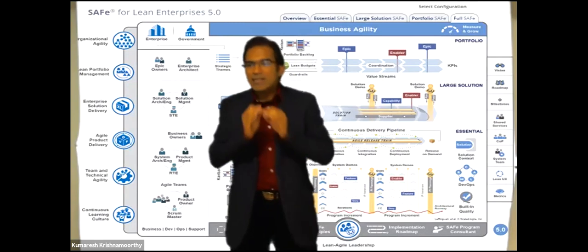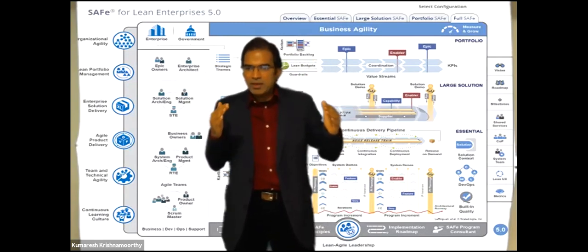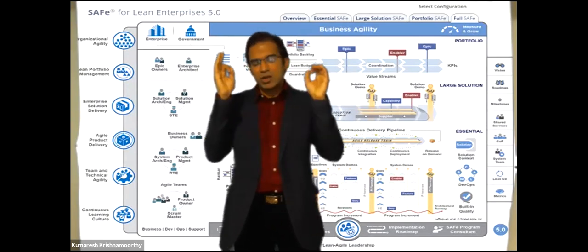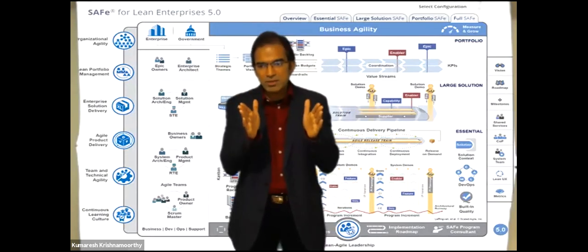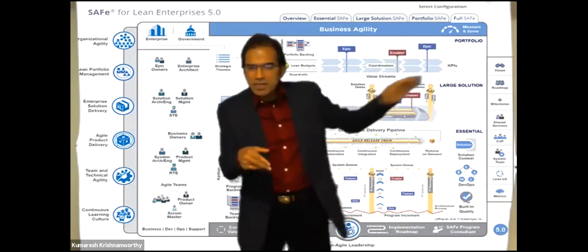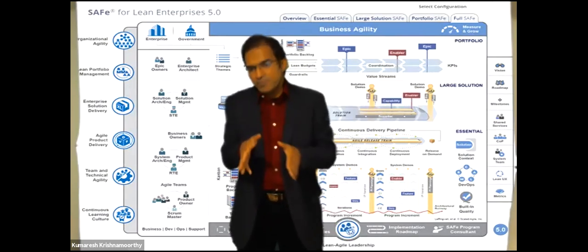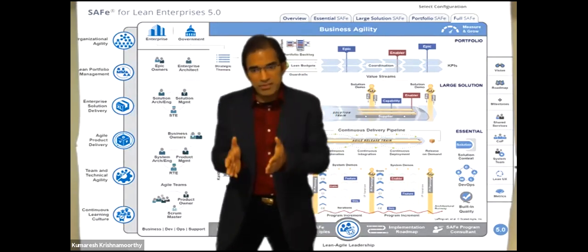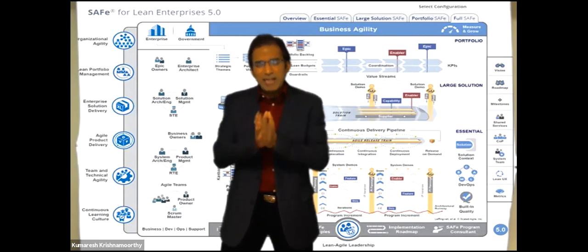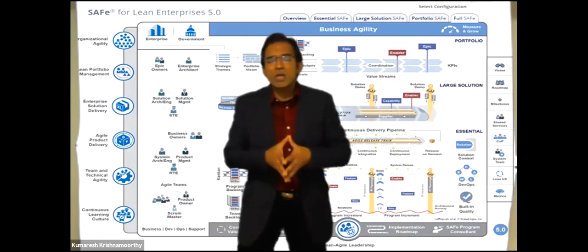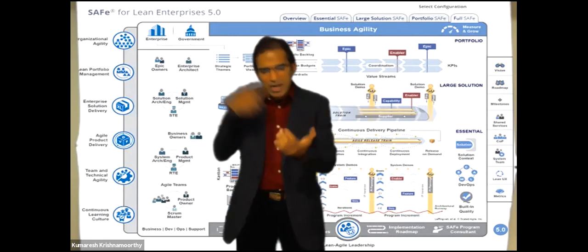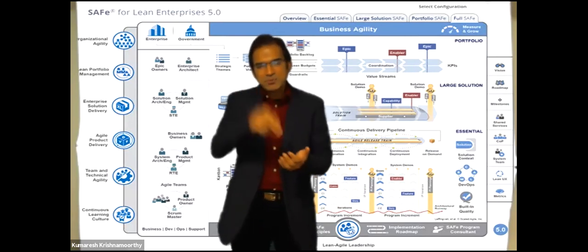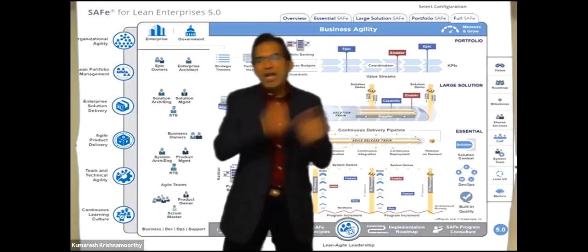Because the idea of PI planning is everyone is under the same roof and everyone has the same focus about value delivery for that particular quarter. That is the focus. So you cannot say that I have some other meeting. There is no other meeting. This is the most important meeting. You have to be here, right? So about 100 people might join the PI planning event. But the challenge is, a lot of times people attend PI planning without understanding what the framework is, without understanding the purpose of PI planning, without understanding their roles and responsibilities during PI planning and after PI planning.